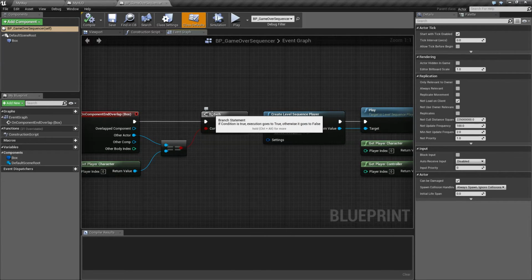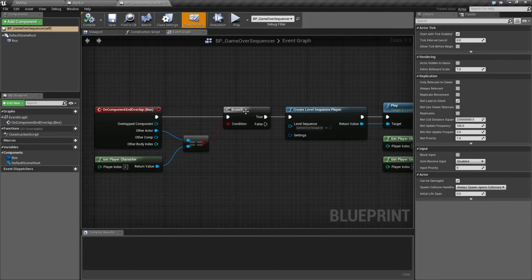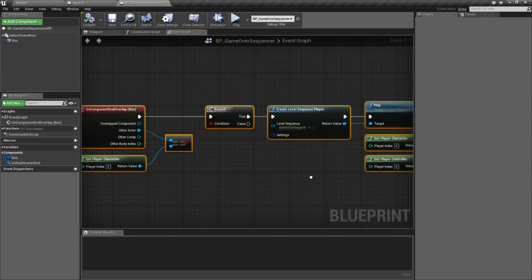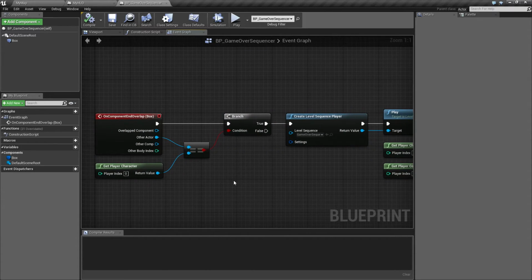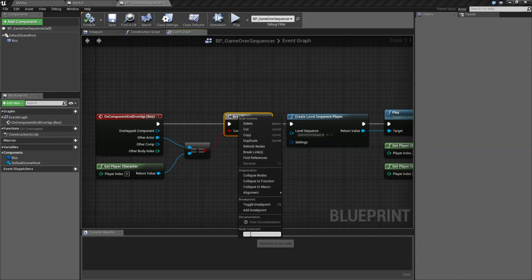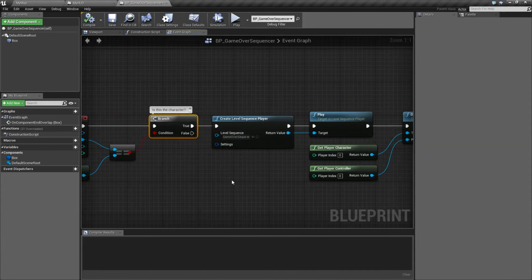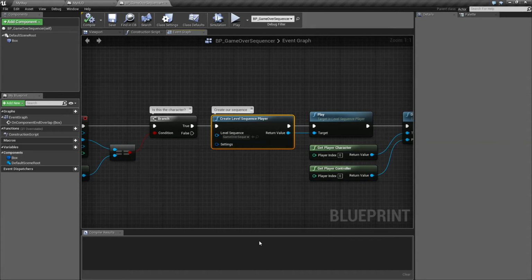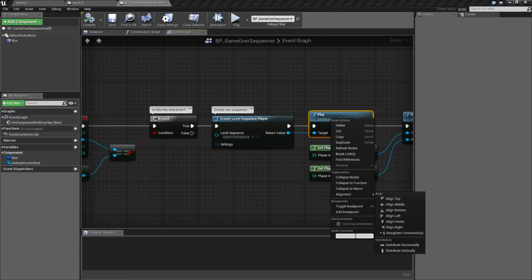And by the way, this is something that I should have showed you before. Comment everything. If you're reading this and you have to look over everything, you could always cheat and do it an easier way. We're going to go ahead and right click on any node and type in a comment. And right here, is this the character? And then right here we would create our sequence. And then right here we could play our sequence.